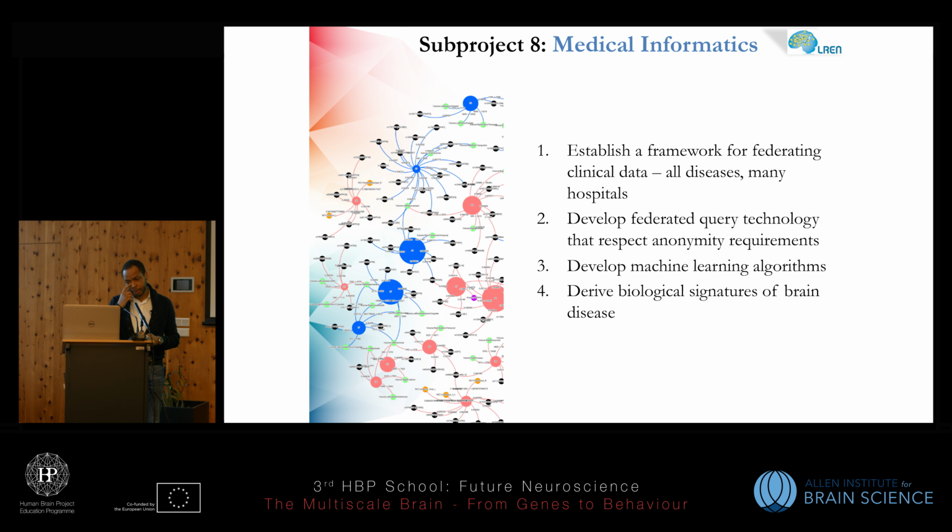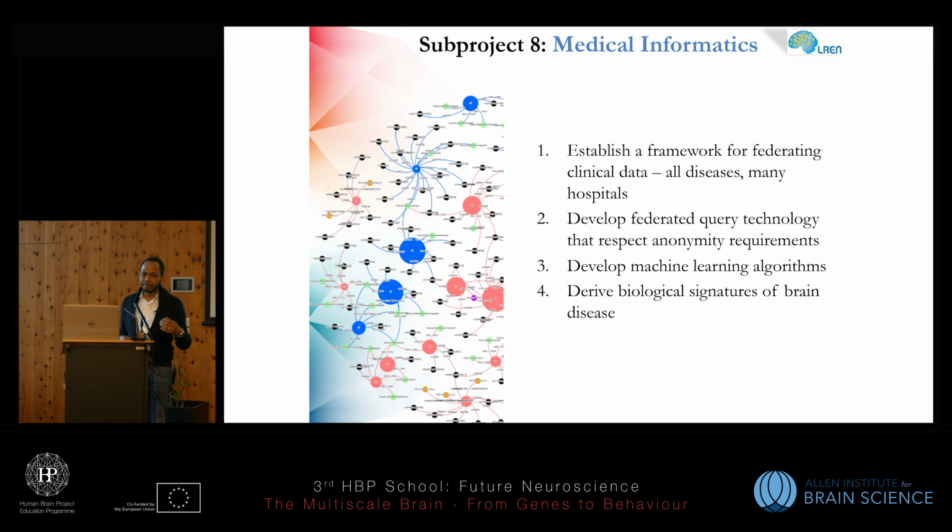Our goal is first to say we need to collect data. In order to develop models derived from data, we need to collect data. We heard a lot about big data analysis, but there's very little data available in terms of medicine that you can use. For example, in an in vivo study, you can consider that you have a large cohort when you have something like 50 or 100 patients. Today there are large-scale initiatives that try to collect more and more data. We're talking about maybe 1,000 people, but that is still relatively small.